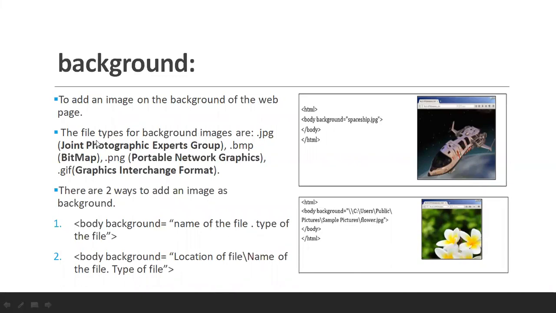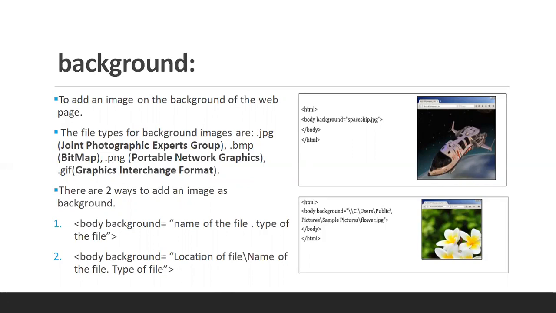The image can be of different file types: .jpg, .bmp, .png, or .gif. JPG, you should all know the full form, that is Joint Photographic Experts Group. BMP is bitmap. PNG stands for Portable Network Graphics, and GIF is Graphics Interchange Format.